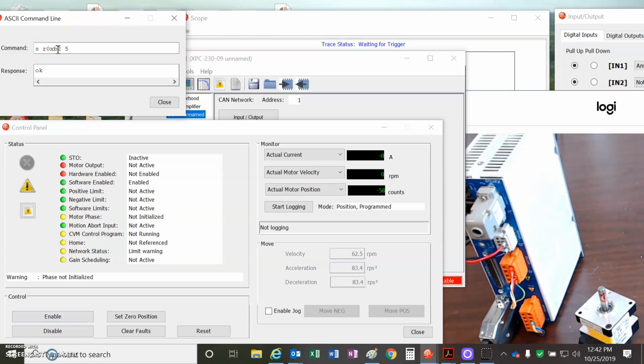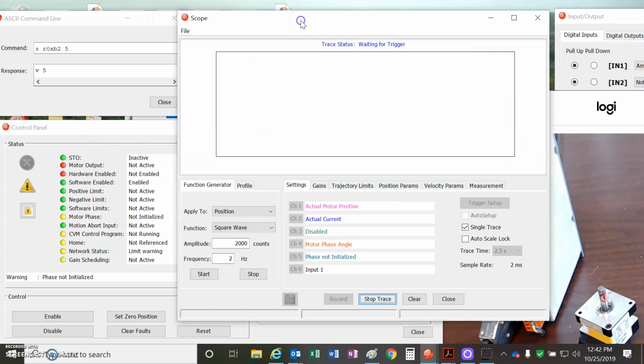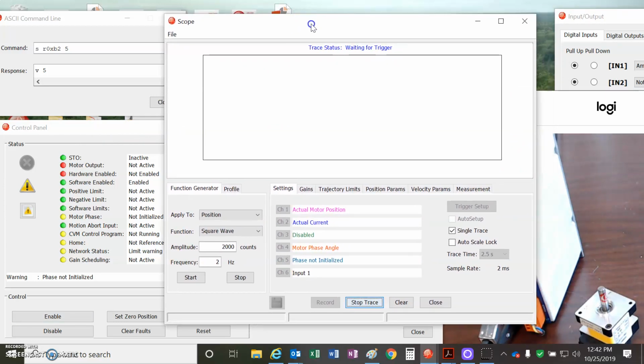We're going to check this B2 parameter, get B2, and I see the value of 5. So if I want to run the phase init again, I'll have to set that value again. Let's take a look at this, and we'll trace it on the scope at the same time.